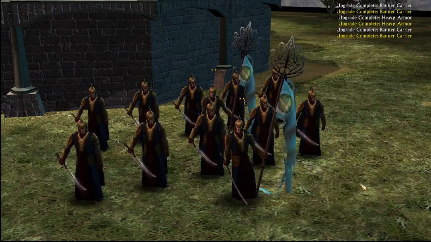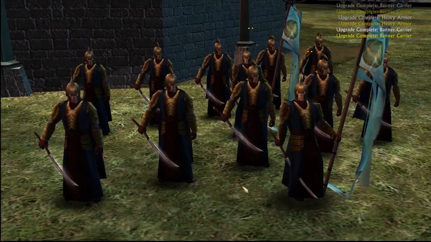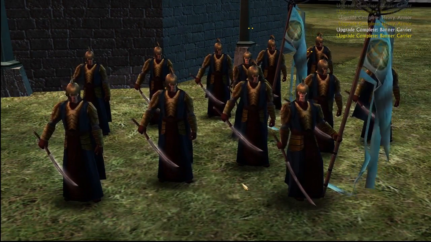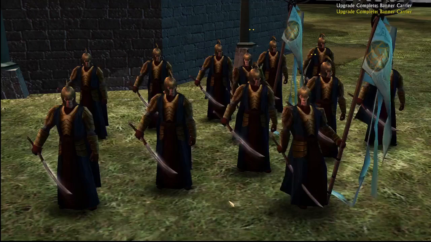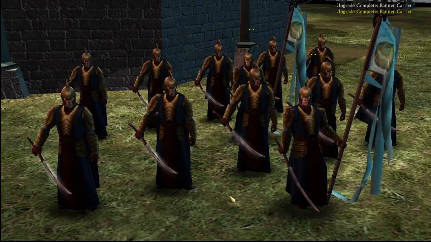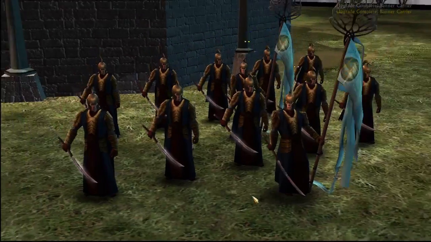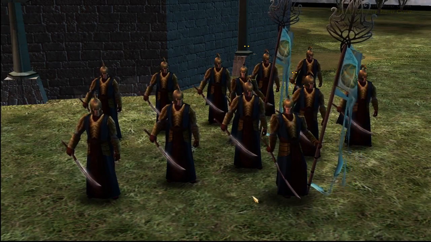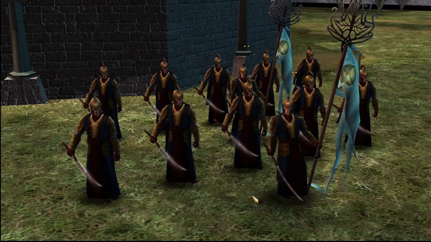Number 4, the Rivendell Swordsman. Used to be Imladris's tier 1 unit, and honestly, I think they might have buffed it with its abilities, because their abilities feel so much better now they're tier 2. Oh my god, this unit has just everything going for it. Again, like I've said quite a bit recently. That's why it's in the top 5.